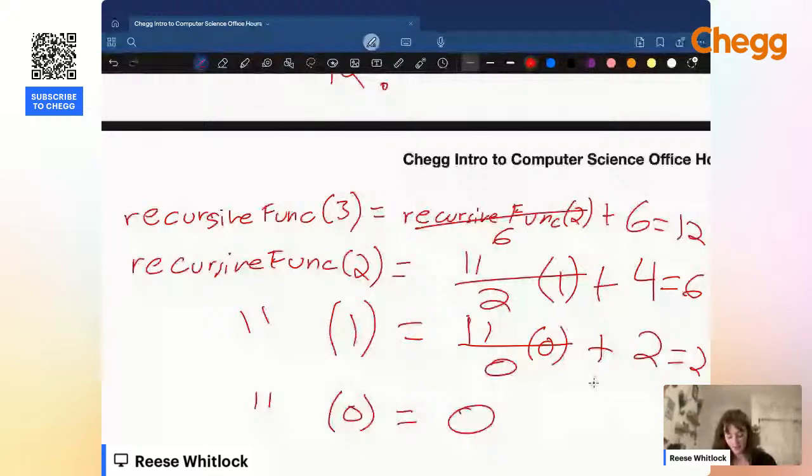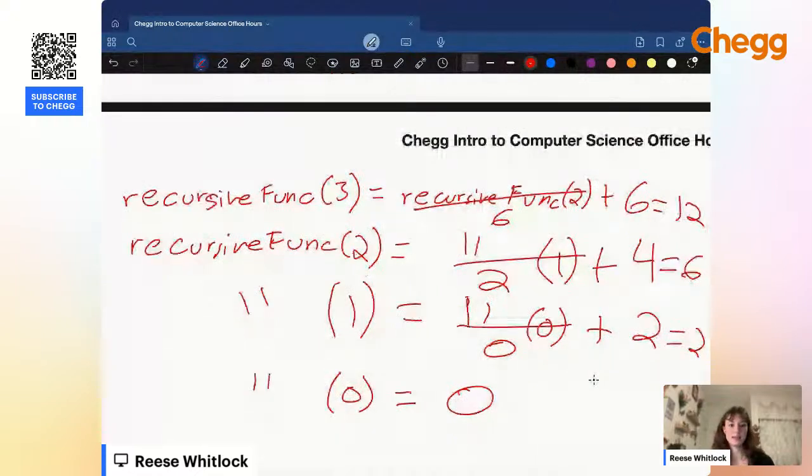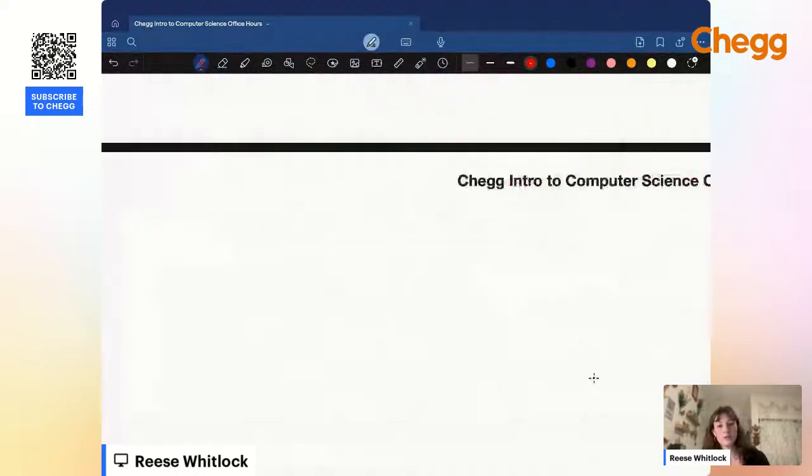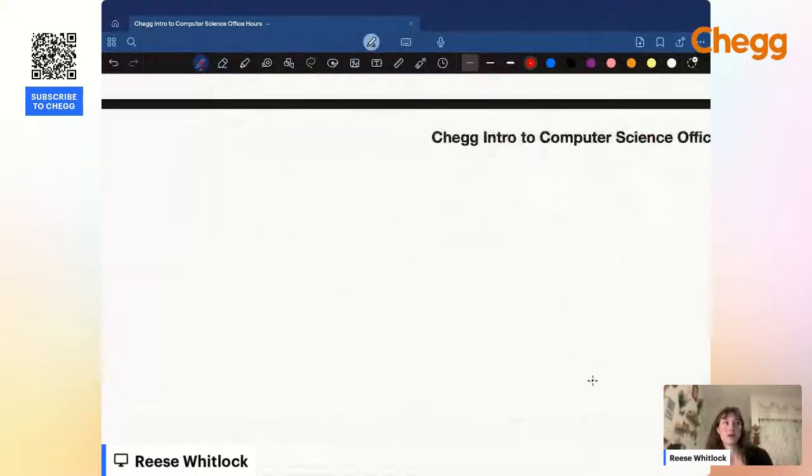But how to tell if something's recursive in assembly, when I do it, is it's hard to do without actually running the code and tracing it completely. But it's usually when the same function is called within the function. So most assembly, like ARM assembly, will have a function, right?